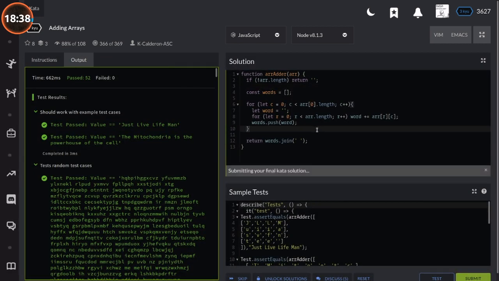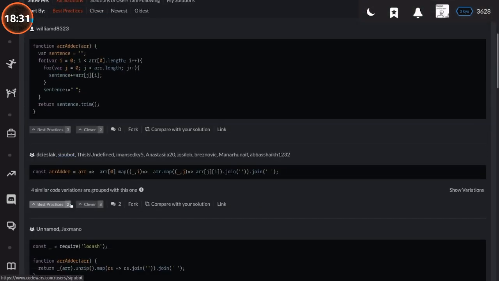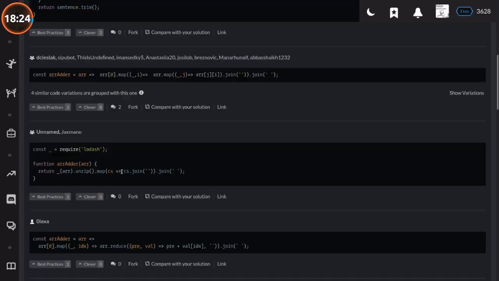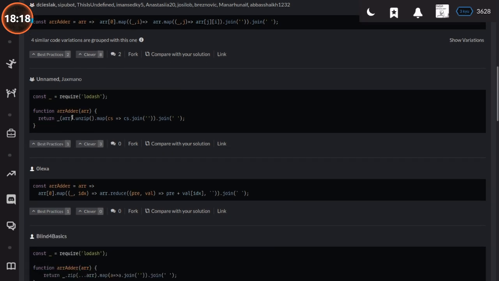Let's see how cool people did it. Okay, yeah, I and J. Oh, here's the Code Wars solution. Yep, I can't read that. Ooh, Lodash does magic stuff. Unzip.